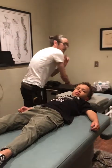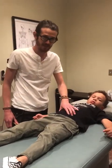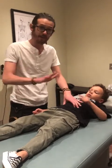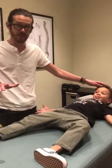And hydration. You may not think about it, but a young person needs to have a certain amount of hydration, at least half their body weight in ounces. So make sure they drink water. Because if you're traveling, you're in the air, and you're flying, it's going to dehydrate them. And the biggest thing to help fight off infection is water.